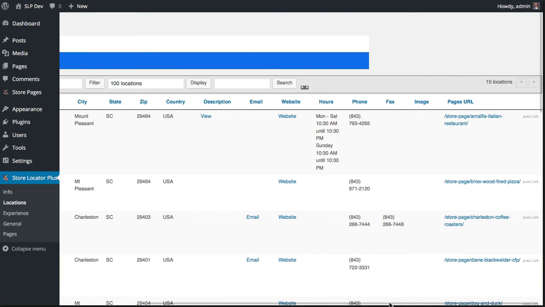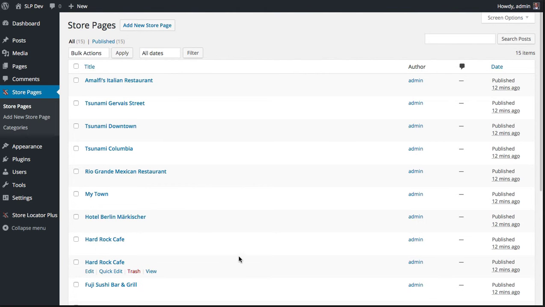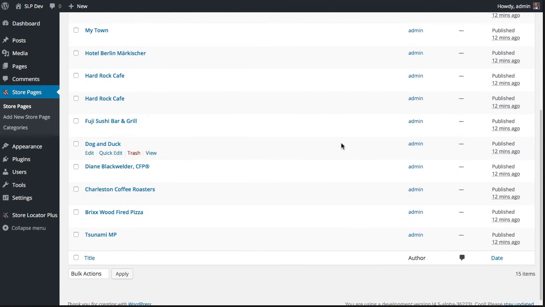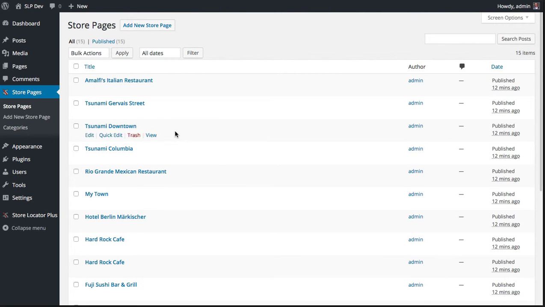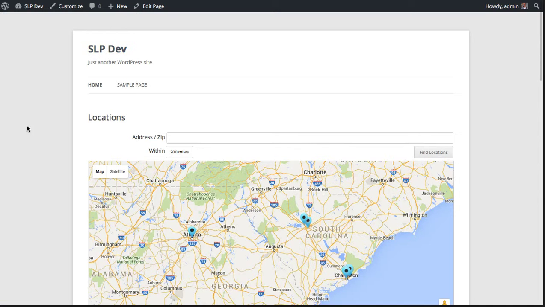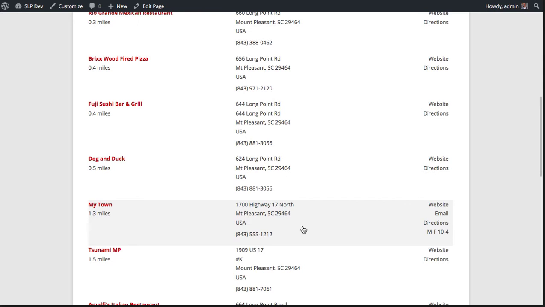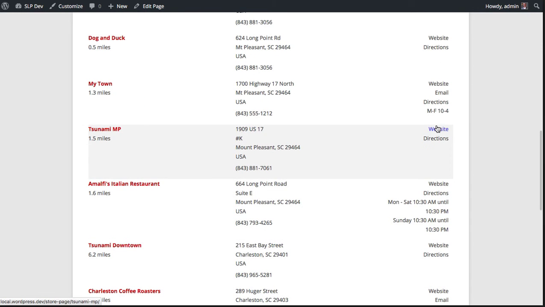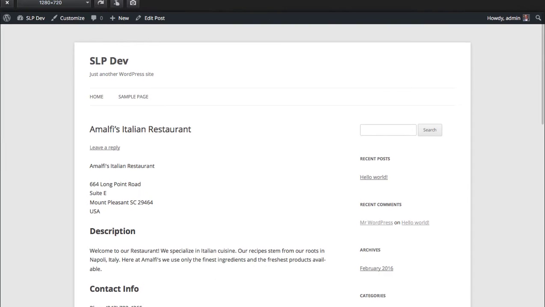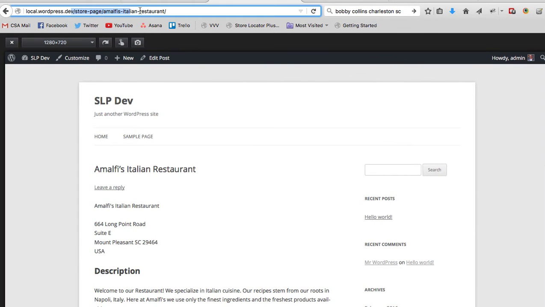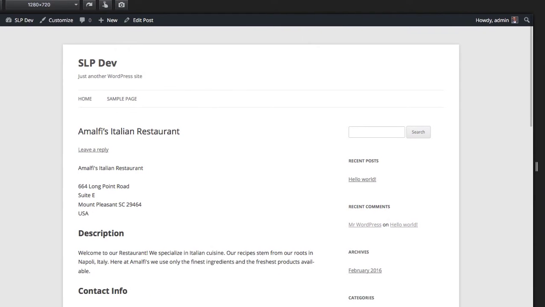And if I scroll over here, I can see that the pages URLs now are intact. Now at this point, all these pages will be created here and will be published. You can see none of mine are in draft mode now. That means these are available to the general public. So I will show you here on the site now how this comes about. This is the locator page, and here's all the locations, and all of these locations now have websites, and these links go directly to the page on my site. And you can see there's my nice SEO friendly URL here.